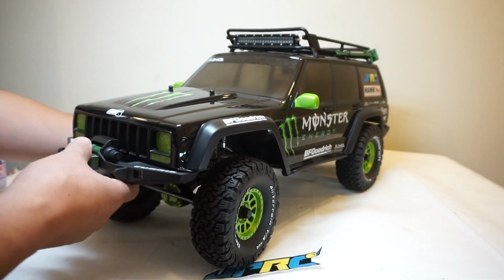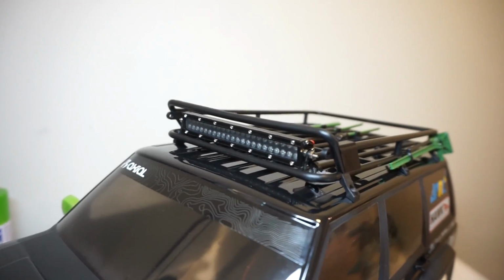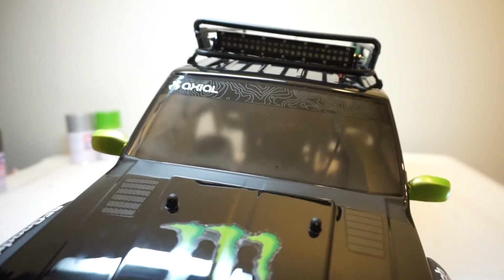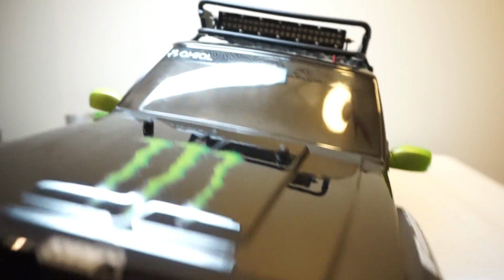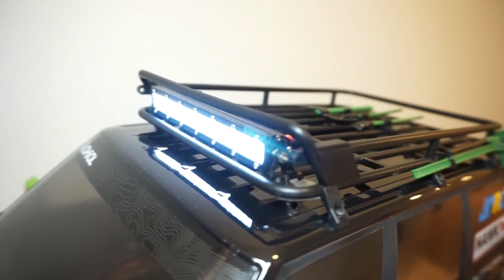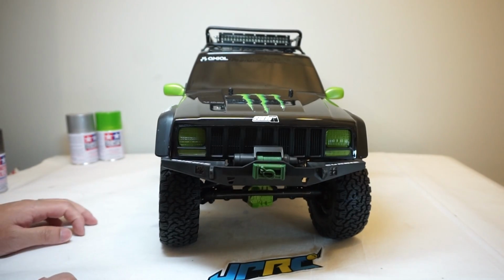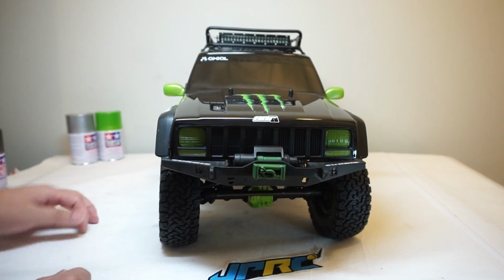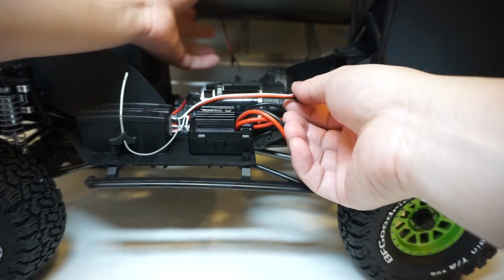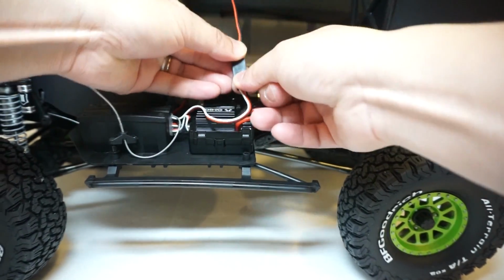I only have an LED on the roof, and this is not exactly a perfect fit size LED light for the roof rack. It is just an extra set of lights I have sitting around. But what's really cool about these LEDs is that it really does have 32 functional LED lights in there, and when they get lit up, it is actually really cool. I did have to make an extra mount to mount it onto the roof rack. As you can see, the length is not exactly the same, but overall I think it worked out pretty well. It simply hooks up to the third channel on the receiver, and it actually works really good. So I really like it right there.